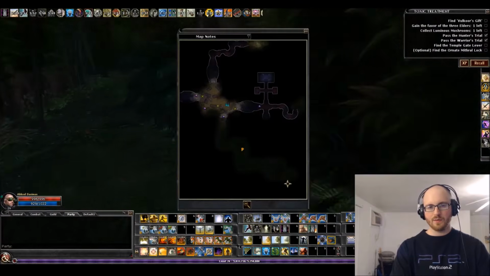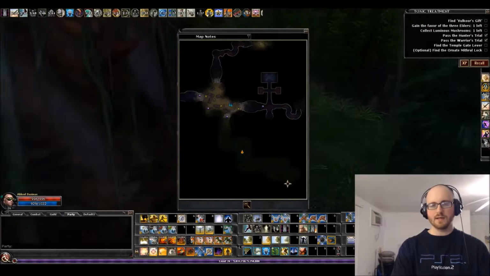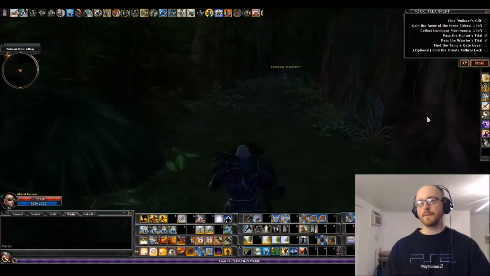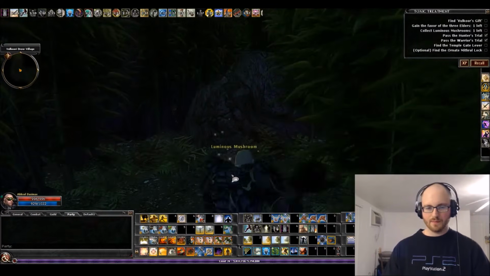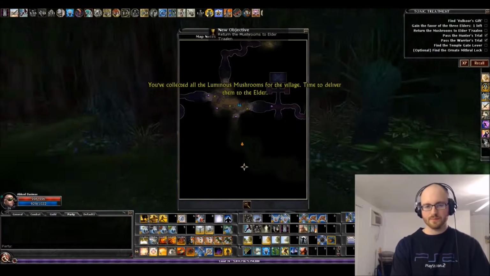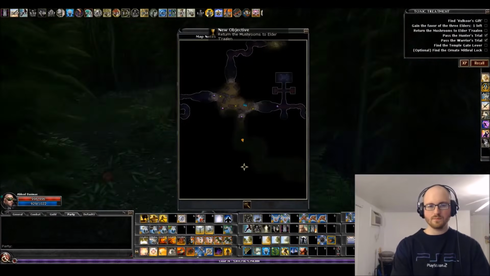And we are kind of going the way we came, but I'm looking to see if there's any paths I missed, because I didn't see any other ones back there. Oh, here we go. All right, we've got our 5. Maybe. Okay. Yep. All right. So return to the elder. Collected all the luminous mushrooms for the village. Time to deliver them to the elder.